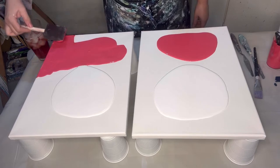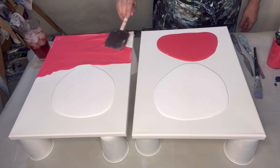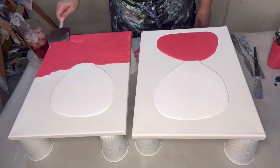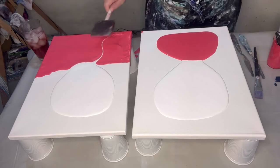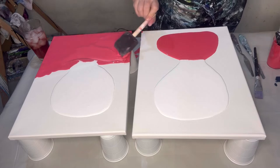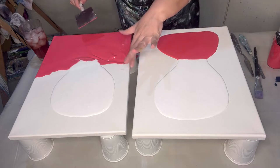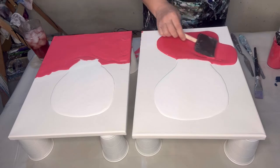I don't do that many pours anymore because I was told to do mostly abstract painting, but once in a while I do like to do pours — why not, it's your choice, you do what you want. It's a nice pink, really like a salmon color. A white line just came out of nowhere — why do you gotta mess up my pink? But at this point it doesn't matter, it's not the end of the world.